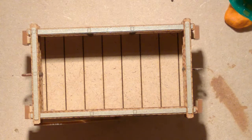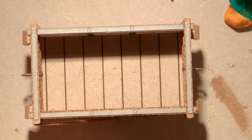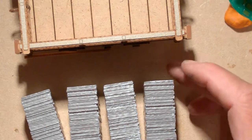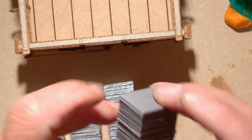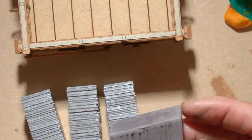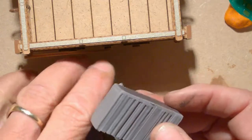Now if you've taken the option of also purchasing some of the slate packs, then they will look like, I'll just get some slate packs. This is the 4 slate packs that will fit inside this slate wagon. Now when they come, you've got slate designs all the way around, and a base, which is where it's poured from. Now what you can do is sand off that base to get rid of that area. I personally don't think it's necessary.